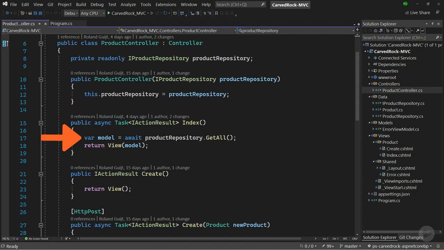First, the data for the view contained in the model is fetched, and then we return an action result called View, which will instruct MVC to render the view for this action. And we pass in the model. When returning View like this, MVC will look for the view itself. It will check if there's a Views folder that contains a folder with the same name as the controller class, without the Controller suffix. In that folder it will look for a view with the same name as the action.